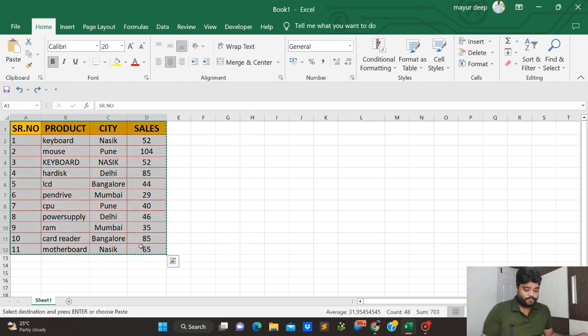So what I need is to copy this first with Control C, and paste it with the same column width.